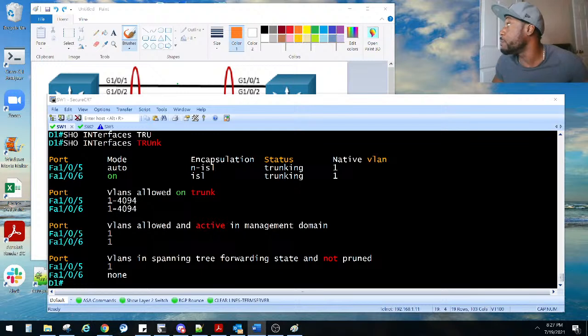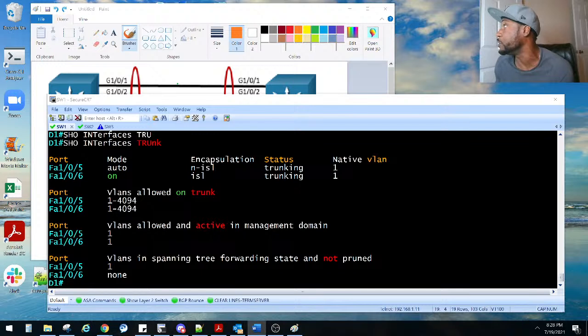DTP is not secure, which means that a device could send false DTP packets and cause a switch port to become an unauthorized trunk port, which is what I was mentioning at the beginning of the stream. We don't want people just plugging stuff up and forming trunks all willy-nilly on our network. We want to harden our devices by having them statically form a trunk, which is what we did. It is best practice to set the mode statically and deactivate the DTP protocol on the port using the command switchport nonegotiate, which is what I was mentioning about 10 minutes ago. This command is necessary only for trunk ports.